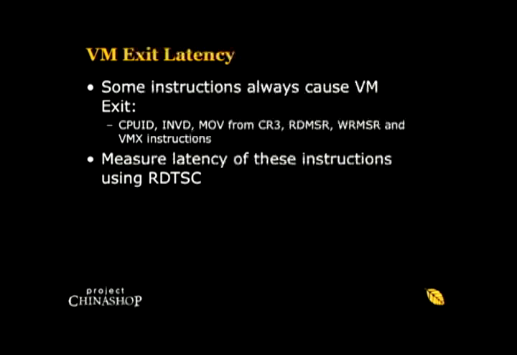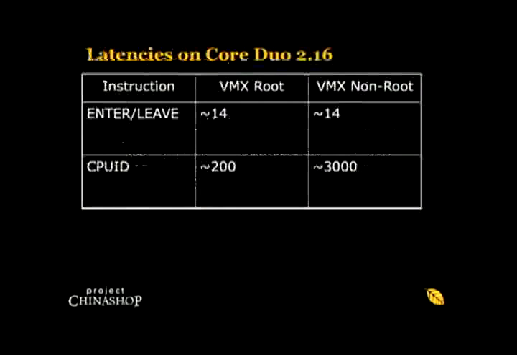So the next approach is detecting VM exit latency. Like I said, some instructions always cause VM exits. We're just going to use my favorite CPUID instruction and measure the latency it takes to execute, because normally it's a pretty fast instruction. It doesn't really have to do that much work. It has to flush some caches, and then the values are basically hardwired in it.